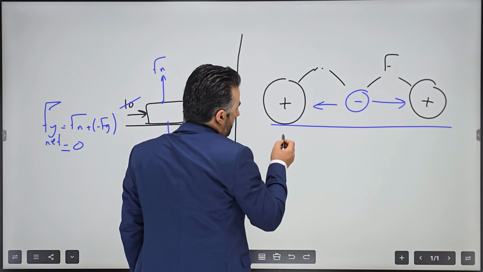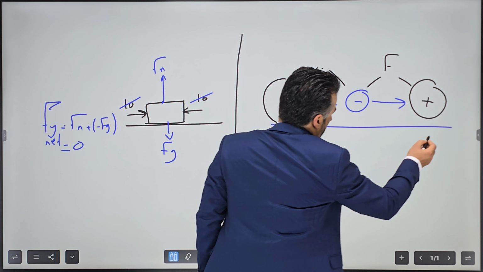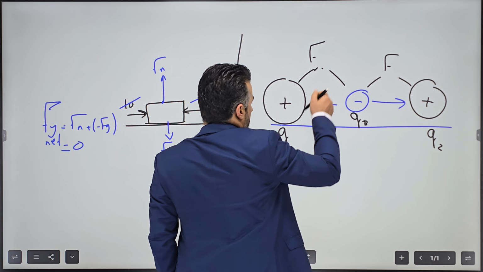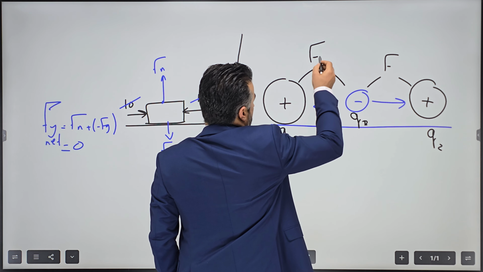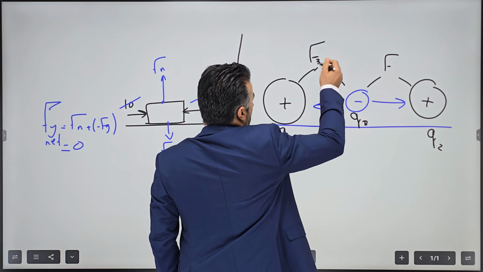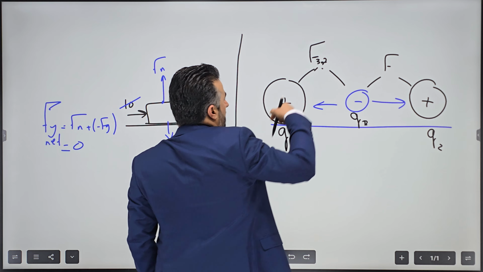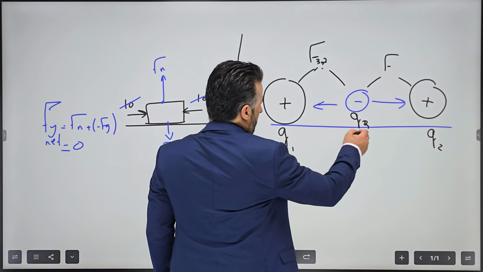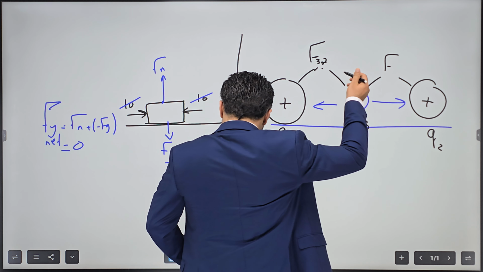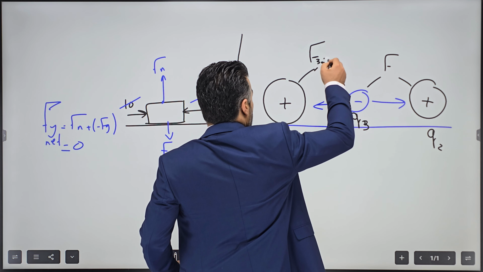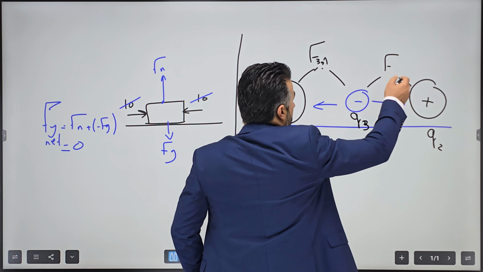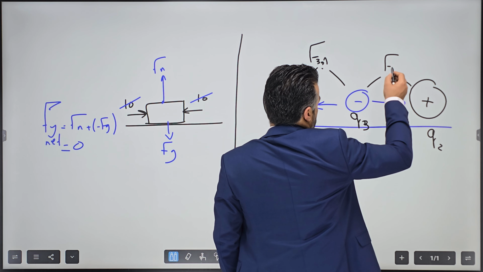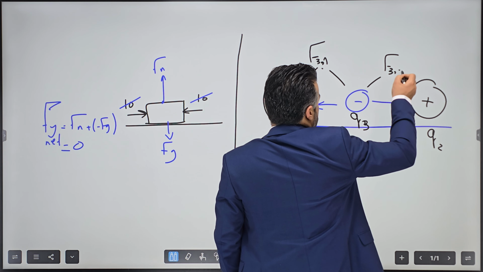Now we can give them some names here. Let's call this one Q1, this one Q2, and this one Q3 as well. So there is a force between Q1 and Q3. We'll say F, the force on charge 3 by charge 1. This is charge 3. And then on the other side, this is again between these two here, because this one is attracting the charge. So we'll say the force on 3, but this time by 2.